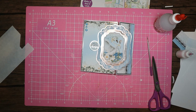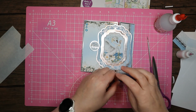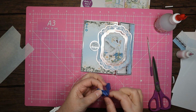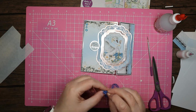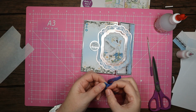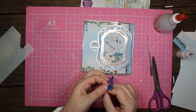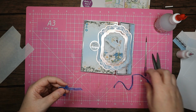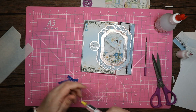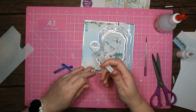And then lastly, just to finish things off, just going to bring in a little bit of ribbon. It is a slightly darker blue than the pastels that we've got, but it is like one of these clear ones, so just pop that round. Let me just go a bit nearer the end so I'm not wasting quite so much. Cutting in the middle. So just pulling that a little tighter. And then I need a little bit of blue gel. Just going to decide where I'm going to put this. I'm going to pop it there, the bottom of there.